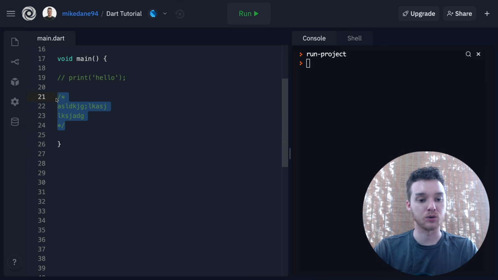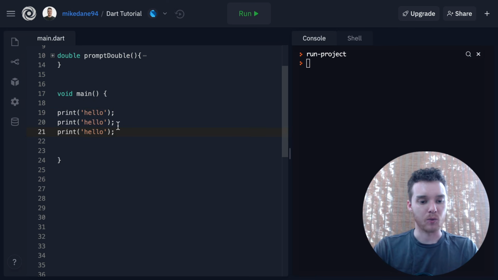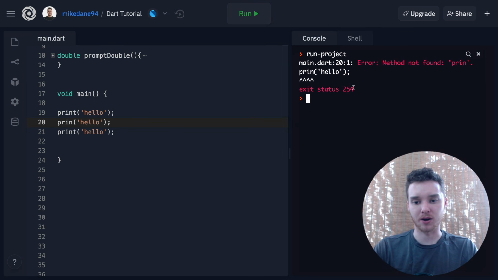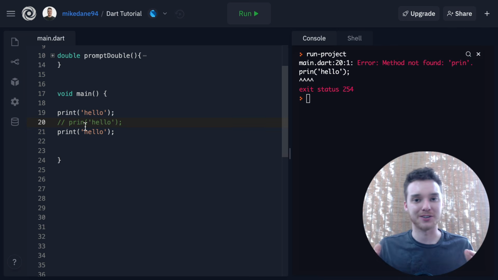One of the best uses for these is to comment out code. Sometimes in your code, and this is going to be a very simple example, let's say that we have three lines of code and one of them is wrong. So we're saying print instead of print. I run this, it tells me what's wrong. So I kind of know what the problem is. Let's say that I wanted to try to run this without this line, I could just comment it out. Or I guess I could fix it too, but I'm not really explaining this very well. If there's code in your program and you just don't want it to run on that execution of the program, you just comment it out.